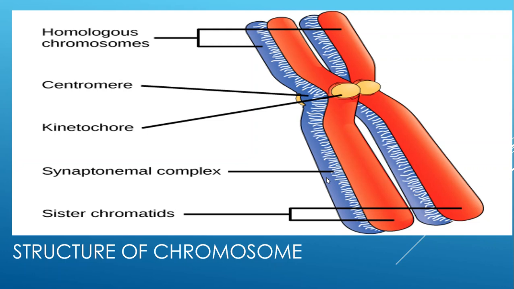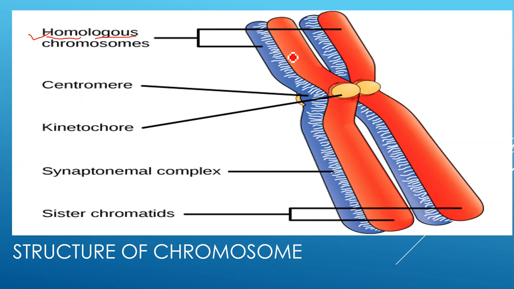Why? Actually, they are homologous chromosomes, as you can see here. What do you understand by homologous chromosome? Actually, homo means similar or identical, and logos means loci or locus, that you study in maths as well. That means location they are talking about. So they are homologous chromosomes which are totally the same in shape, size, plus location of gene.